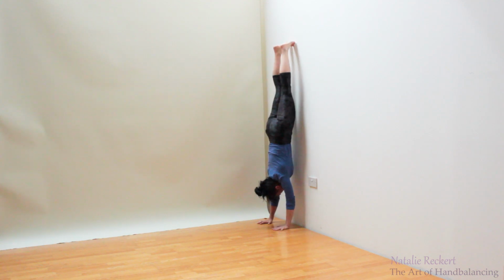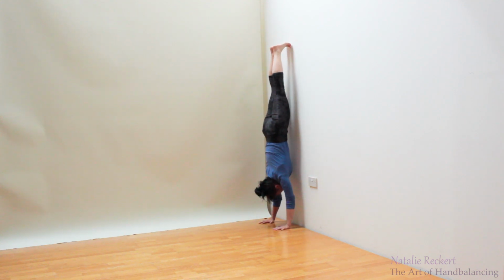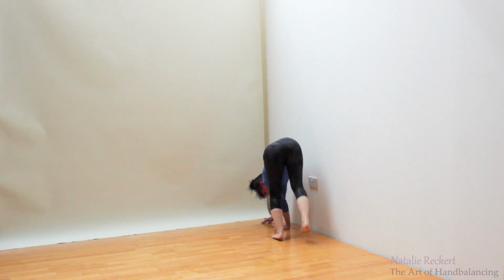And find your position now against the wall and stay here with me for 20 seconds, shoulders pushed out, ribs flat, the navel pulled in towards your spine. Come down slowly and controlled.